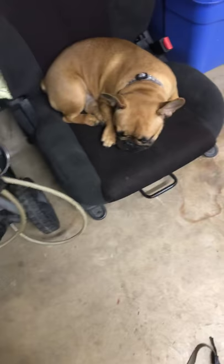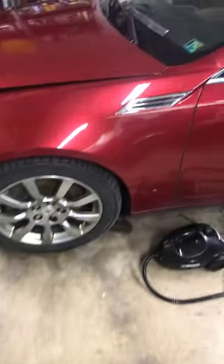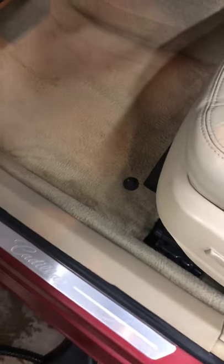Hey, what's up everybody. Here's Finn — he's tuckered out again. We were cleaning the Cadillac, so I'm gonna give you a little sneak peek at the Caddy. Look how nice those carpets look now. There were a couple of stains here and there, but they're not really stains — it's just how the carpet is, how it looks when you move it one way.